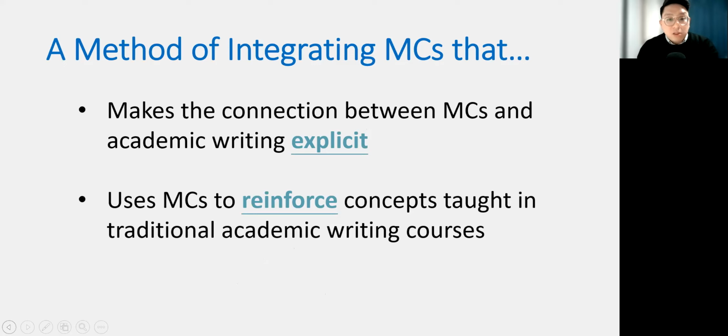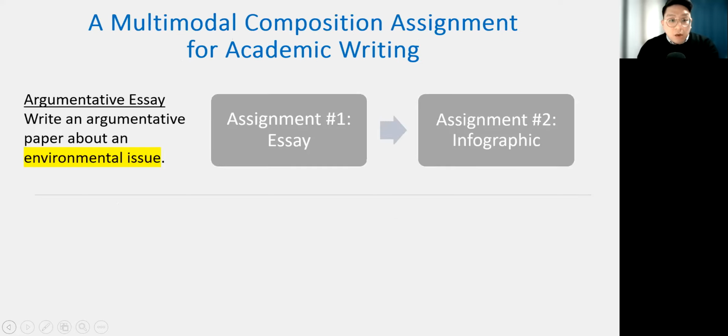So what I tried to do was to figure out a way of integrating multimodal compositions so that they would work with and collaborate with academic writing. The two goals that I wanted to meet were, first, to make the connection between multimodal compositions and academic writing explicit, so that doing multimodal composition would enhance academic writing. And second, using multimodal compositions to reinforce concepts that I would already have been teaching in academic writing courses.